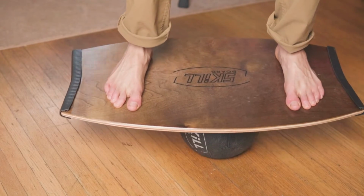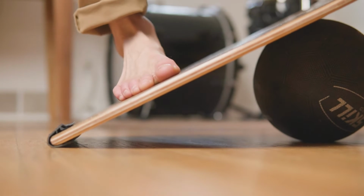If you want to go barefoot, the smooth wood feels great, but Skillboard also has some custom cut grip tape for anyone wearing shoes. Plus, if you're on a smooth surface, you can get a pair of floor savers which keep you from making scratch marks.